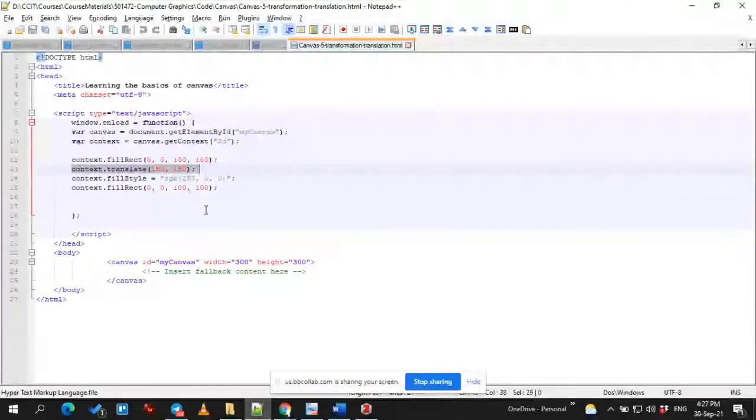Now if I draw the same thing, my coordinate system has actually translated. We translate the coordinate system so that the new origin is at a different point. Now if, instead of 150, 150, I translate it to 100, 100, so my 100, 100 is this point. If I don't refresh, I just show you, this one should start from here.